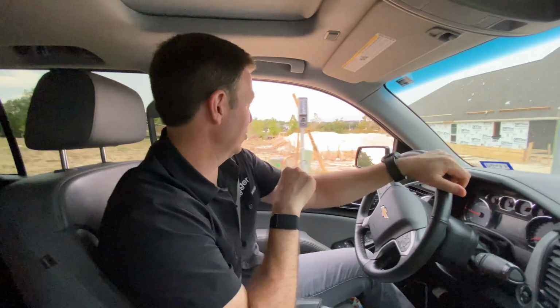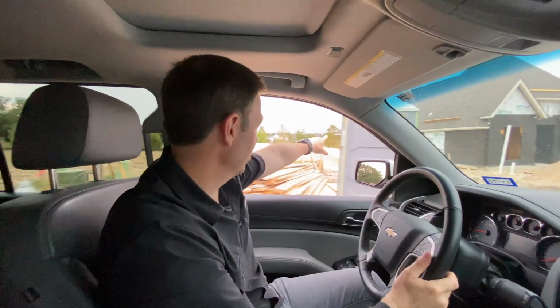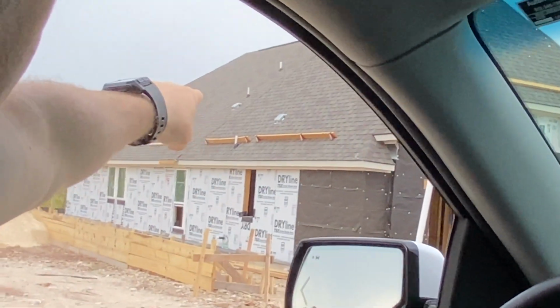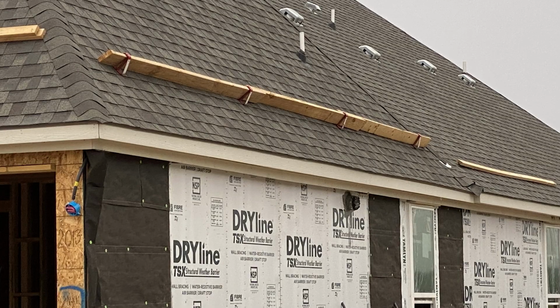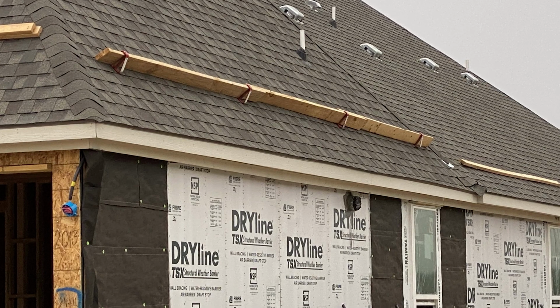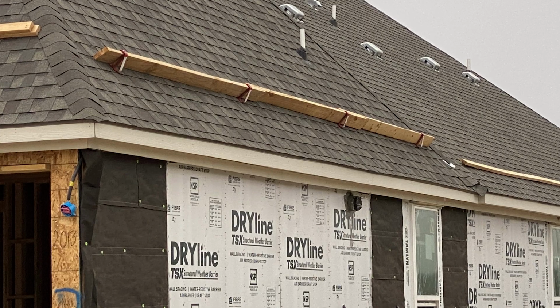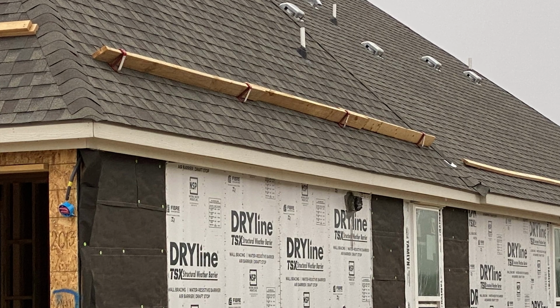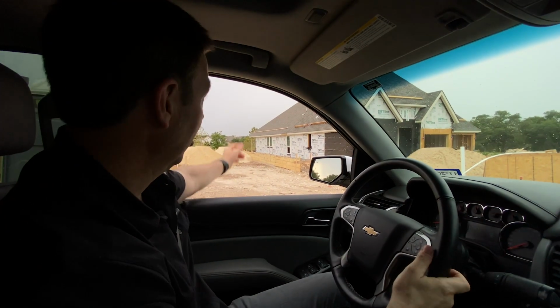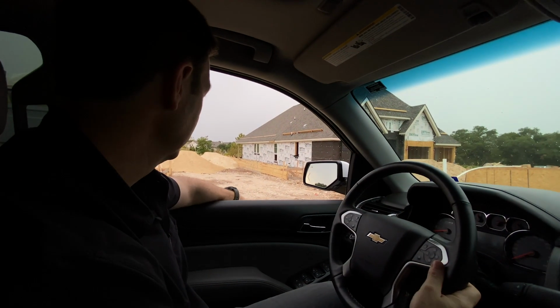I was just leaving the worst built home in America and I forgot something to mention. See those 2x4s on the roof down there? And then these down here, these are called toe boards. The roofer uses them for safety to get some purchase on the roof. But what they need to do is flap the shingle up and then put the toe board on. The way they've done it, see all those 2x4s down there, is they've just nailed them with the construction, a big 16 penny nail straight through the shingles.